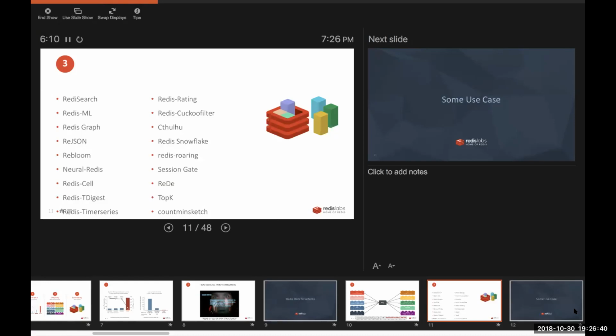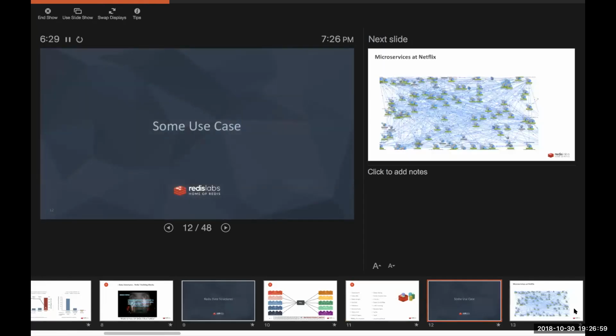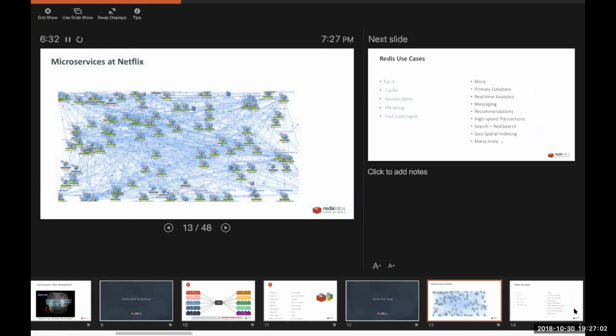Makes it much, much more than a cache, much, much more than a key value, much, much more than what it's already been doing. It now can do other types of database capabilities, and that's why we call Redis multimodal, because it can do all sorts of NoSQL type things. There's even Redis SQL, which I don't know if it's up here or not, but you can do SQL in Redis now too. Okay, so very quickly, we're going to talk about some use cases.